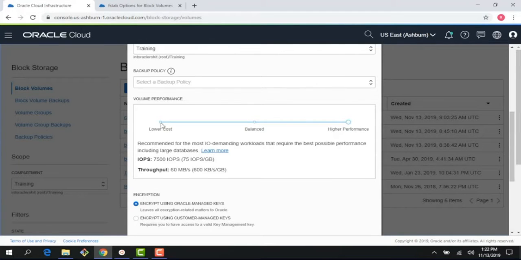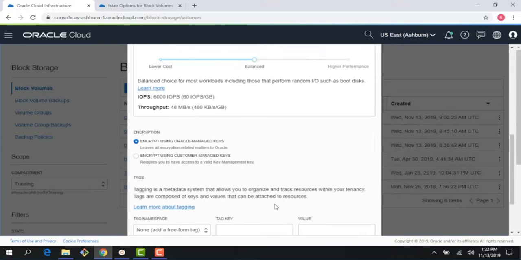The first one is for applications like streaming, data warehouse, log ingestion, where you need a lot of sequential throughput, you would go with the lowest cost. Balanced is good for any kind of random read or write. So booting up your disks, running your databases, SharePoint, VMware, etc. And then the highest performance is for really the best performance workloads like your databases, etc. You would go with the highest performance. So I'd pick balanced here.